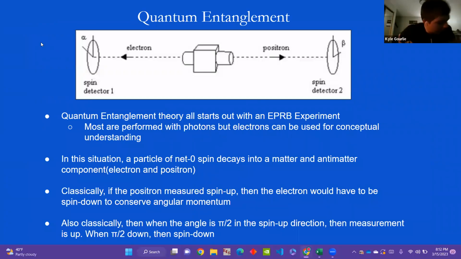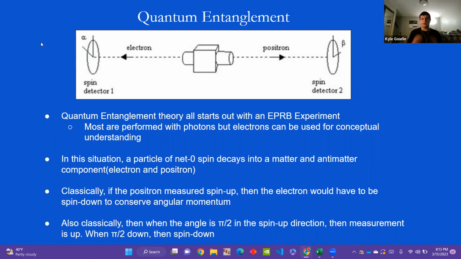Thank you, Matt. So we're going to transition here from thinking about particles in relation to magnetic dipole-dipole interactions to the quantum interactions, or quantum entanglement. To start, similar to how we were introduced to quantum mechanics through the Stern-Gerlach experiment, we're going to be introduced to it here with something called the EPRB experiment. It's very similar to the EPR experiment, except there was a person named David Bohm who revised it, so we slapped the B on there.